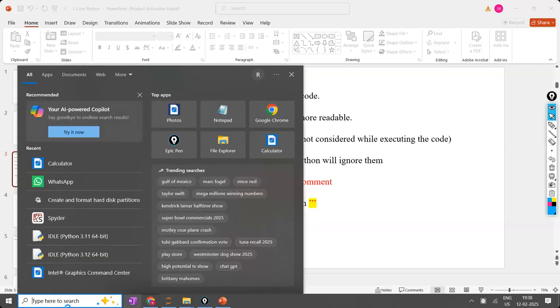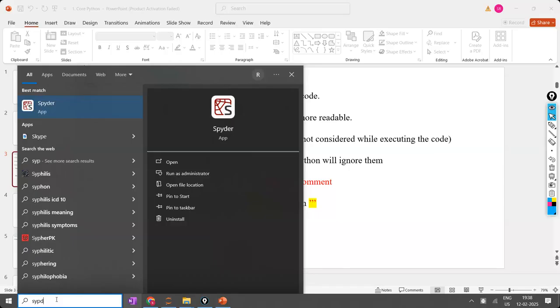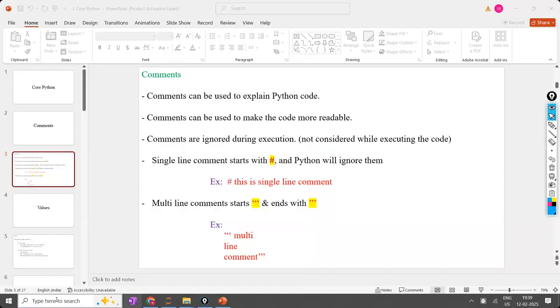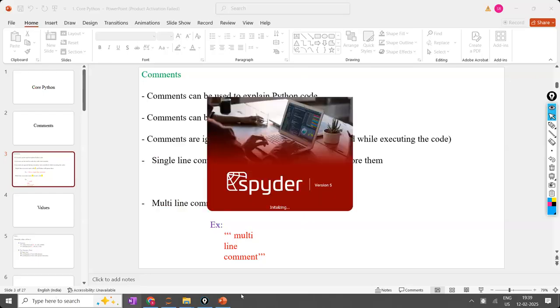I'm going to open Spyder. As I've told you, you can use different IDEs.